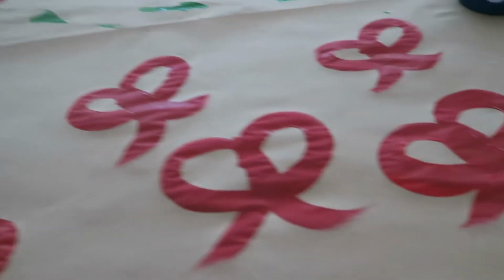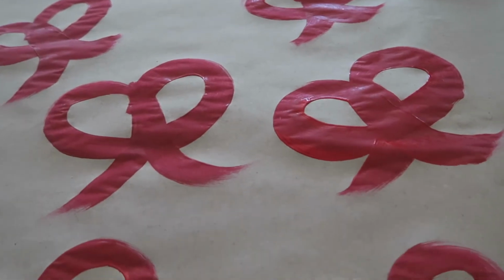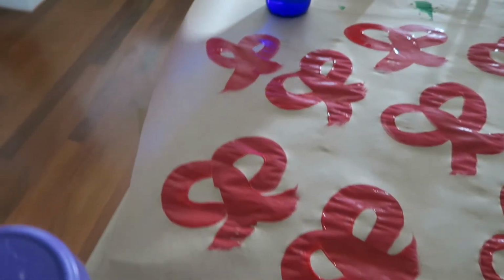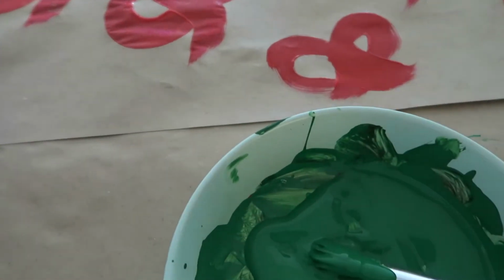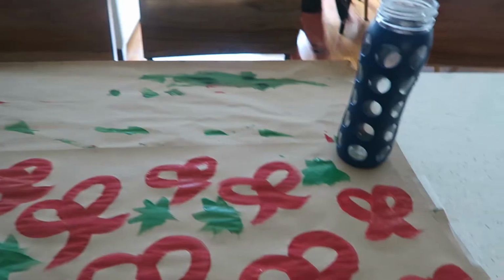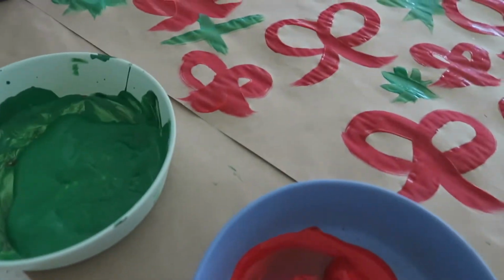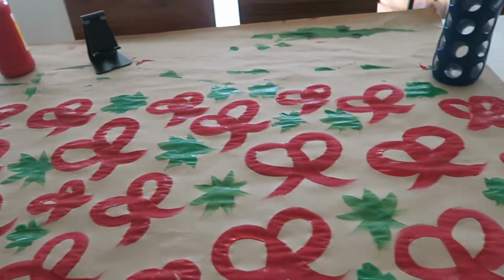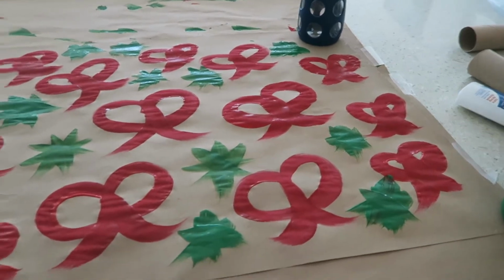You can see I did the stripes, I did green and red stripes, I did bows. You know, not the best artist, but this was really fun to do and a super easy way to jazz up just basic brown craft paper without having to spend tons of money on wrapping paper. And also it's much more environmentally friendly because it's recyclable. So I highly recommend this if you just have a brown paper bag that you need to turn into wrapping paper, or you want to do an afternoon craft activity. All you need is paint and some paper.